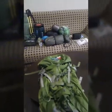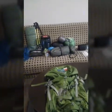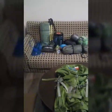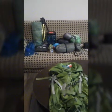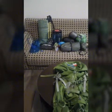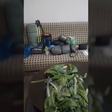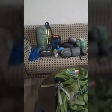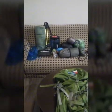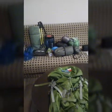So I'm basically gonna run y'all through what I've used so far, and this isn't even everything either, which is kind of crazy because before last year I didn't own a single piece of camping or hiking gear at all. I didn't even have the right shoes for camping or hiking. But yeah, this is basically what I've stocked up so far, and a lot of it is because of help from friends, or some of it is actually some do-it-yourself gear, which I'll show y'all here in a few.